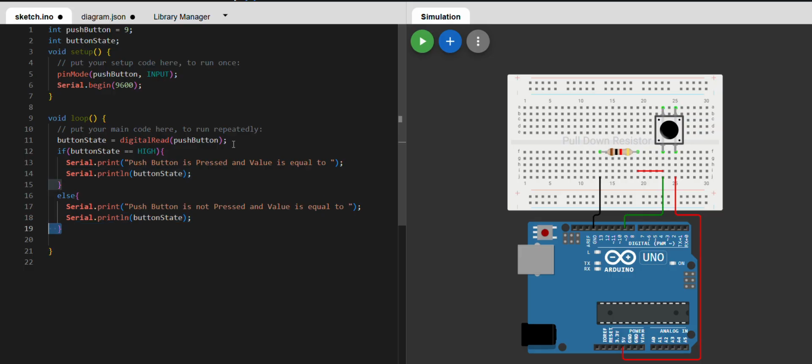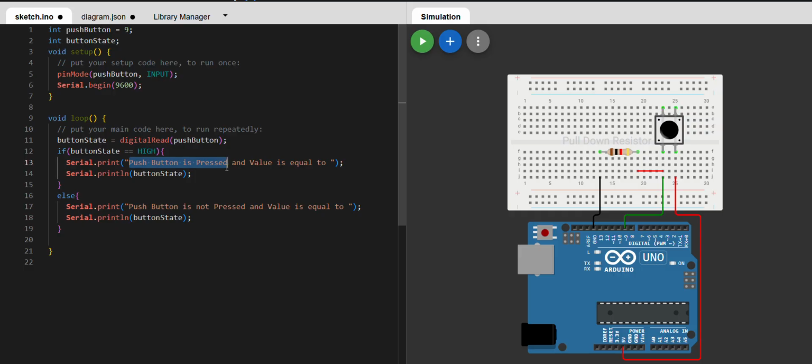Okay, so I have written the else as well, so you may get a doubt. Whenever the button state equal to high, how do you know push button is pressed? We already know this, because I have explained the theoretical concept, right? Active high with pull down resistor. So what does this mean? It will be high whenever the push button is pressed, as per our theory. We are going to see it practically. We already knew it, so I have written this particular message, that is push button is pressed.